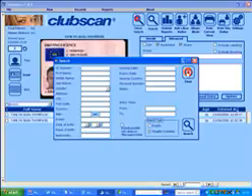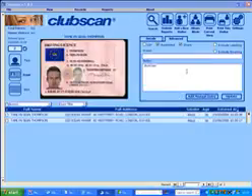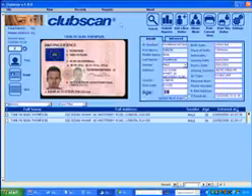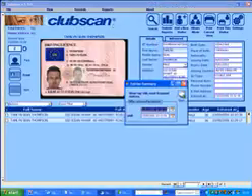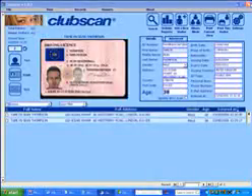Most venues who use the system report in the first few weeks they have at least 50% of their customers ID'd, and remember that first card through is 100% improvement on any situation you've had before, and normally settle at 80%. You can, of course, if they do not have any ID, scan through a business card or a bank card as well. In the report section here, you can go through the most frequent visitors, and you can print those labels off as well.